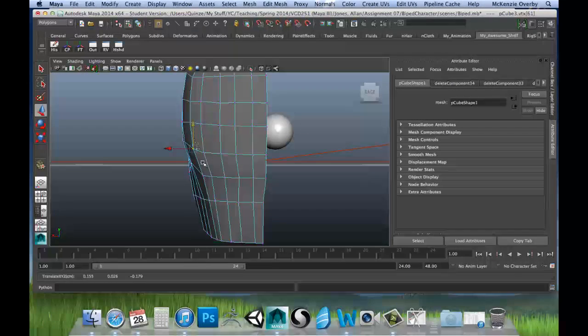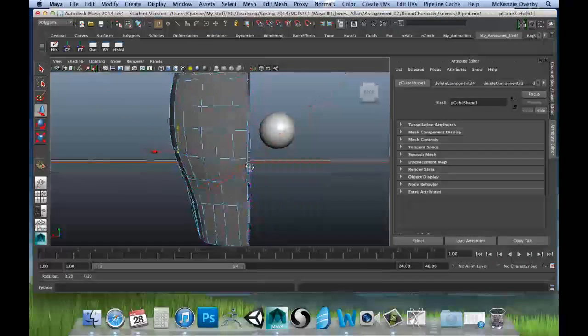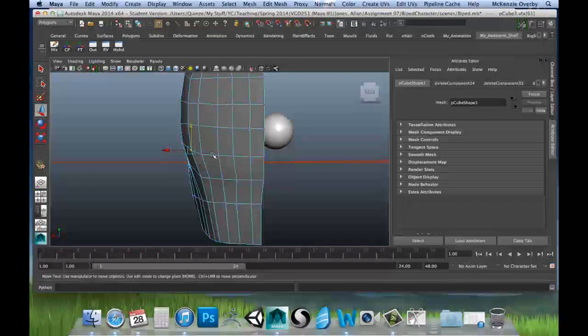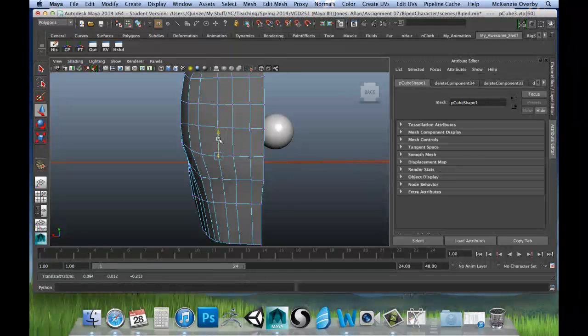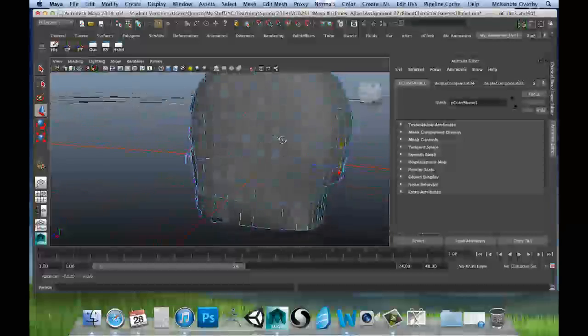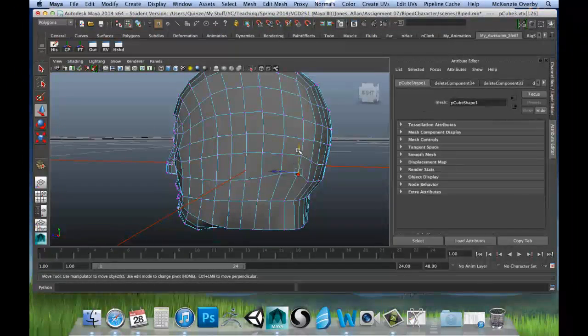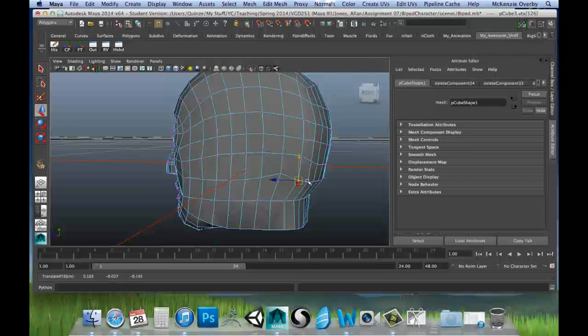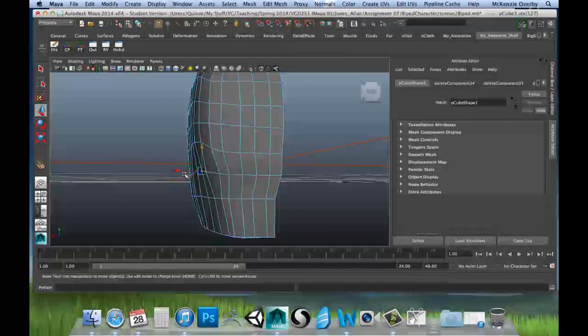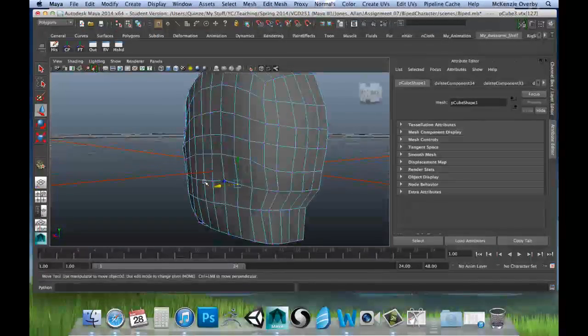Basically, you just look at it from one angle and kind of try and get everything flowing as nicely as you can, and then take a look at that same area from another angle. Make sure it's still flowing nicely, no matter which direction you're looking at it from. Alright, rounding things out.